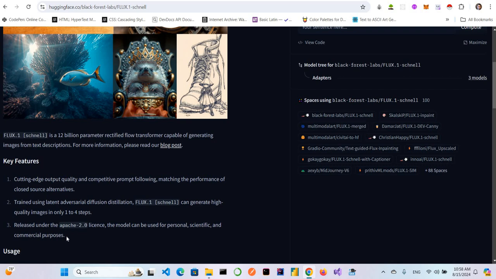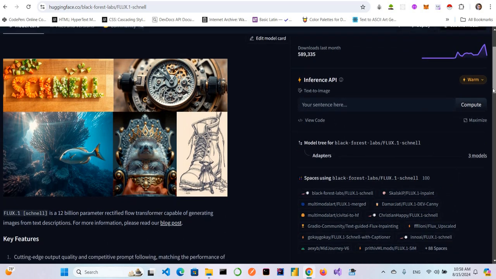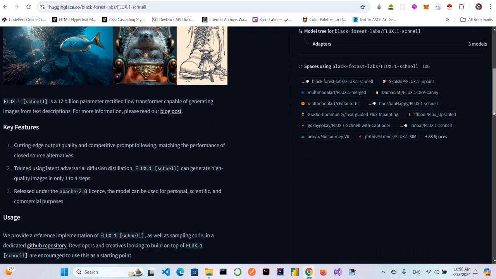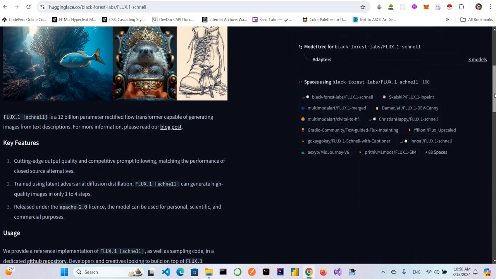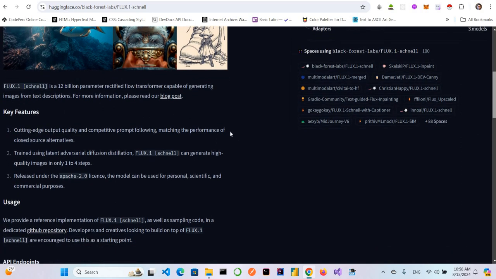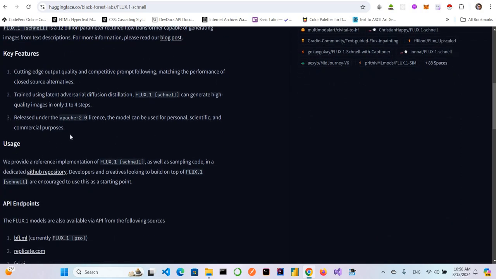That is great. And I plan to make a Flutter application and release it on iOS based on this model, because it can be really great. This model is really great, and maybe you have some idea in your mind, you can share with me. So you can use this model for your personal, scientific, and commercial purposes based on the Apache 2 license.